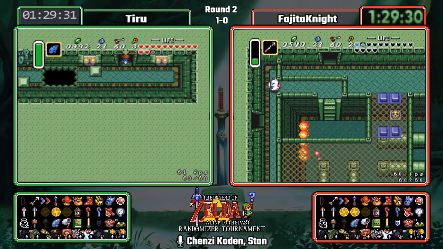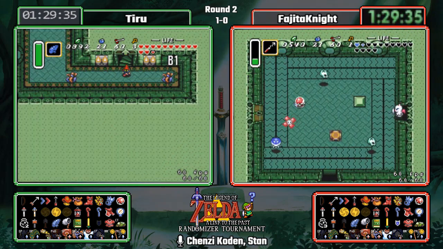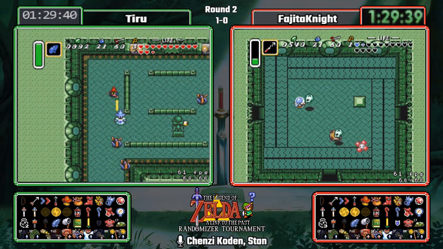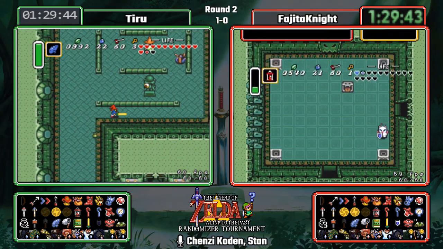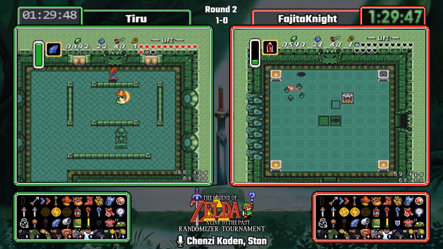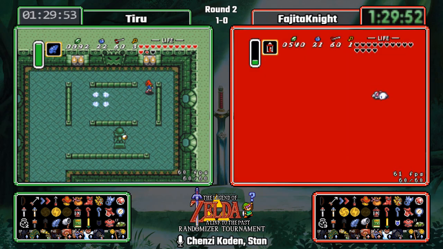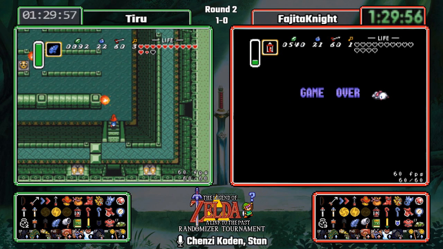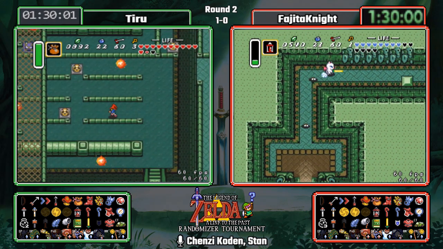Of course, we still have quite a bit of dungeon to go through, both from Vegeta's side here. Of course, this is his first visit here to the Misery Mire dungeon. But Tiru still has to make his way all the way down to the Victory's room. And FajitaKnight taking a very unfortunate death in the tile room there. It looks like he did only manage to catch one fairy, so he's gonna have to start the dungeon over.